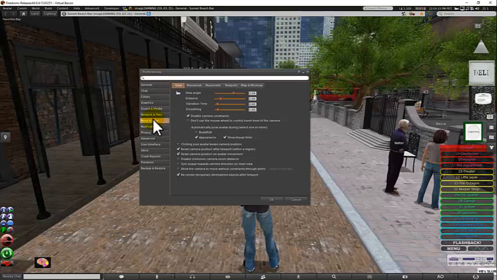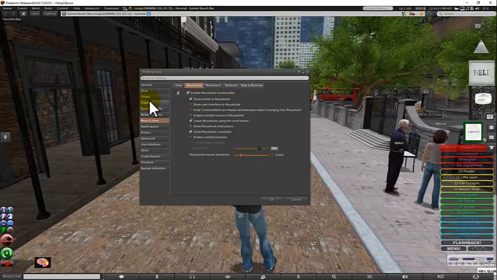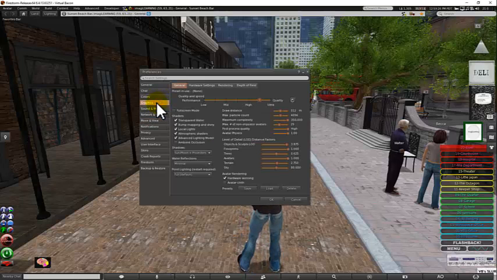This shows about moving and viewing, how the camera behaves, how smooth it is. Here's mouse look and that kind of thing. Don't worry about those right now. The one you want to look at is graphics. And this is where you can change the graphics settings, depending on the hardware you're using. It does a pretty good job of analyzing the computer and setting the default settings as closely as it can. But sometimes, again, depending on bandwidth and other things, you need to come in and tweak these.